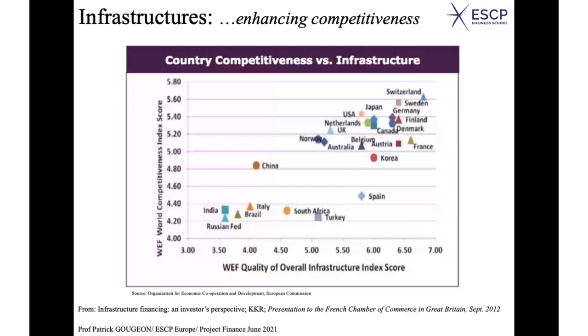So where is Vietnam today? The value for Vietnam in 2018, when this graph was made, is 3.8. So 3.8, you see, you are really at the bottom here. And since there is this correlation, it clearly shows that developing infrastructure for Vietnam now is a key element, a key important point to develop its competitiveness. Without developing your infrastructure, you will not be able to move up in the development pattern. Okay? So it's a really important topic for you.